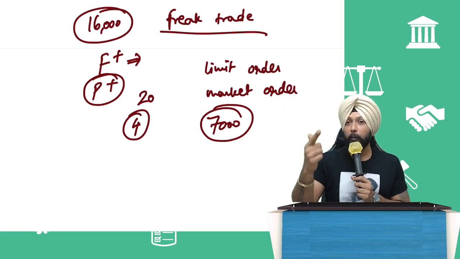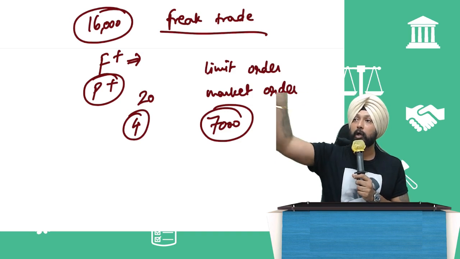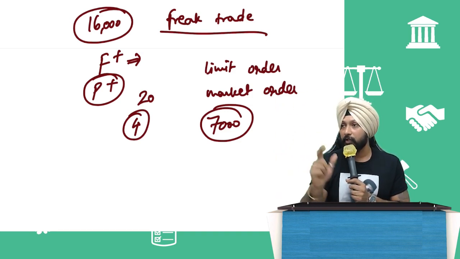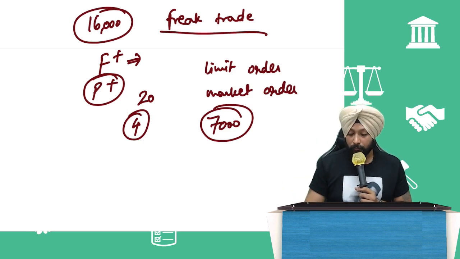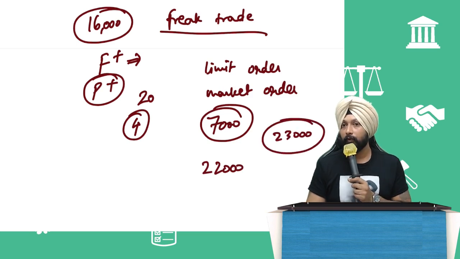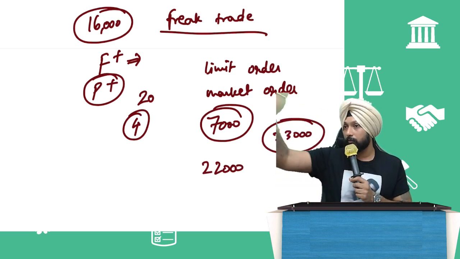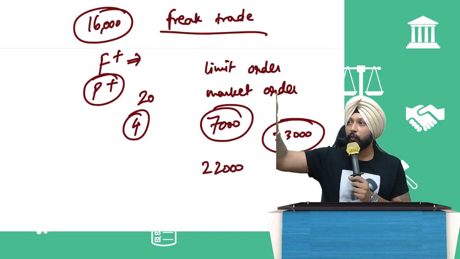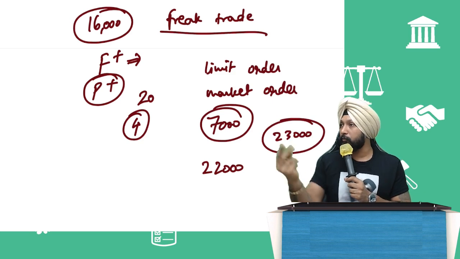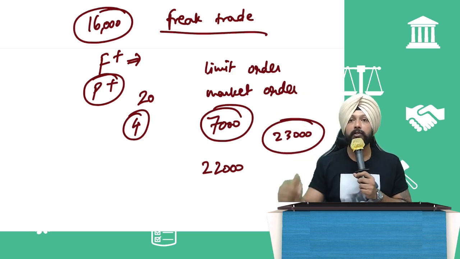Similar thing happens with options. Sometimes you buy very much out of the money options. Right now you don't know options, but because I used the term freak trade, I'm explaining it to you. Right now the market is at 22,000. Let's say you do a trade at 23,000, which is very much out of the money, not something in the frame. At 23,000, there are some very clever people. They put some random price. So for something worth 200, they will put a price of 1,200.